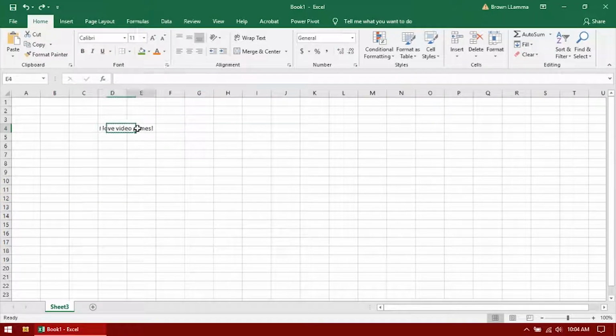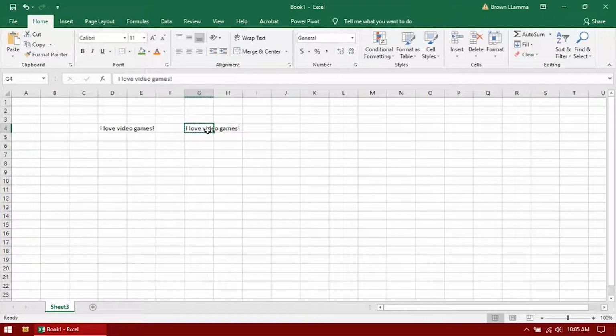Another thing you can do, since it looks like it's in cell E4, although it's not because nothing's showing up in our formula bar, you can select cell D4 and E4 and go to merge and center. And what that does is merge the two cells together, and now it's just one big cell. So if you can see this here, we have one big cell with all of our information in it. So let's go here. I'm going to Control V to paste that again.